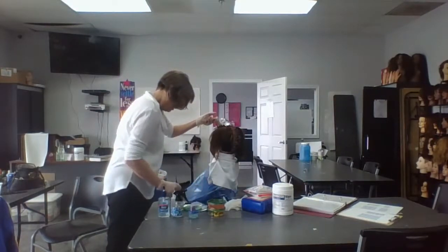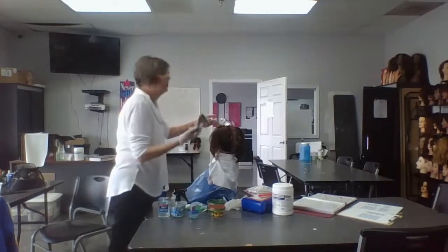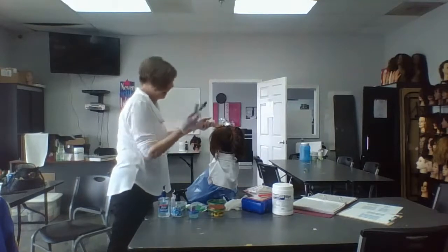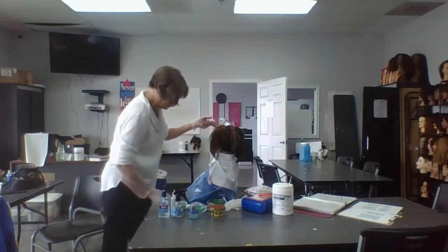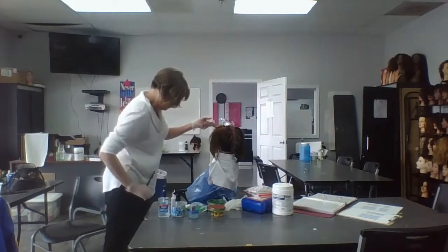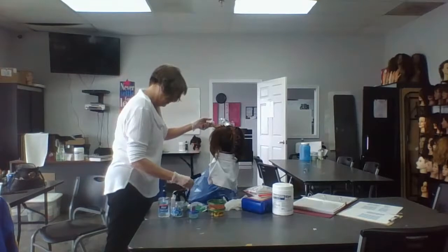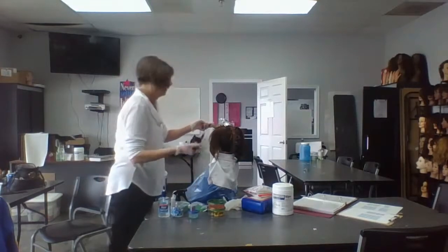They may stop you right off the bat after you get the one done. I think some of it's going to depend on how many people are in there. Okay. You can either keep the comb in your hand or you can set the comb down when you pick up your brush. Either way. Okay. I'm a little comber. Okay. Ooh, this one's really thin, guys.